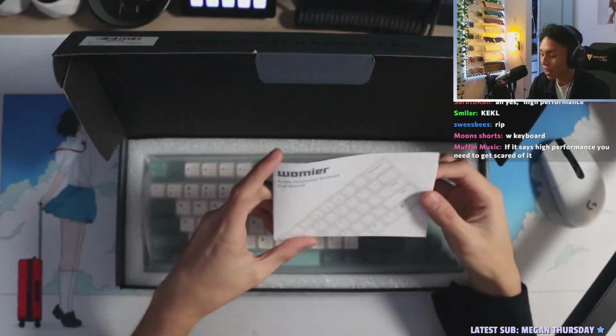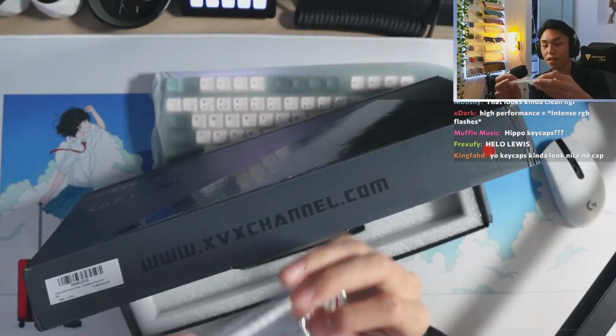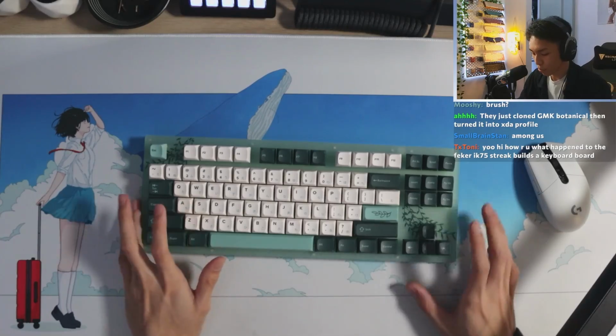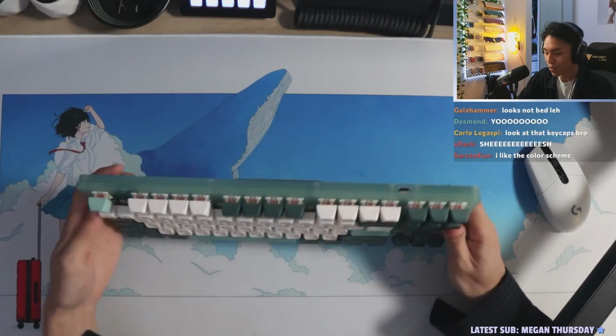Vermeer acrylic mechanical keyboard. We have a cable, not braided, a plastic Type-C cable, a brush, and a switch and keycap puller. We won't be using those. Pretty cool, pretty cool. It is XDA profile, which I don't really like. First impression, it's a pretty heavy board for some reason, even though it's acrylic.